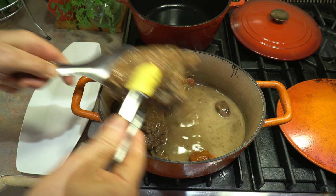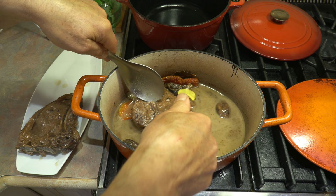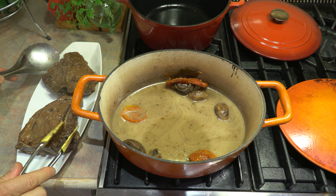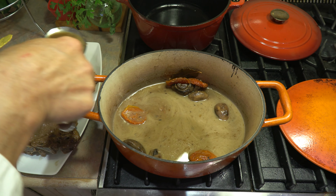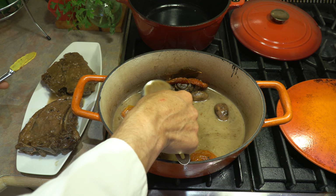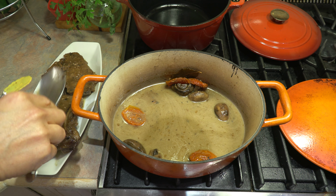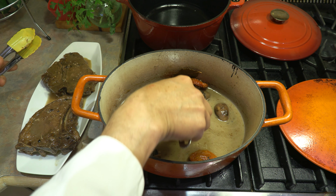One real tasty veal chop right there. Oh yes. We're gonna be eating good tonight, folks. Oh yes, so tender and tasty. These are going to be very, very good. So we're gonna take a little bit of that gravy and, oh yeah, just put that on. And we're also going to put a little bit of gravy on the table and serve this with the gravy as well so that you can add a little bit more to your own plate.